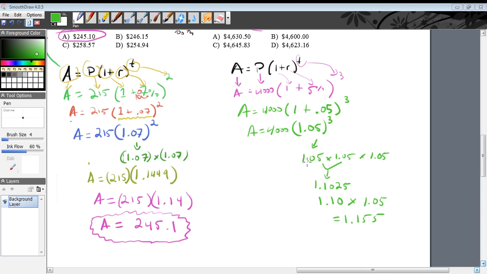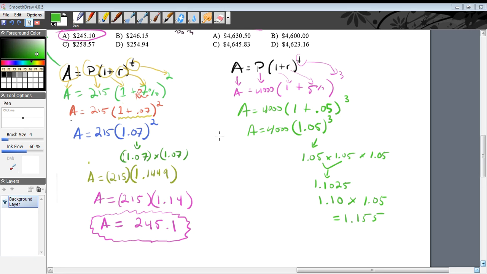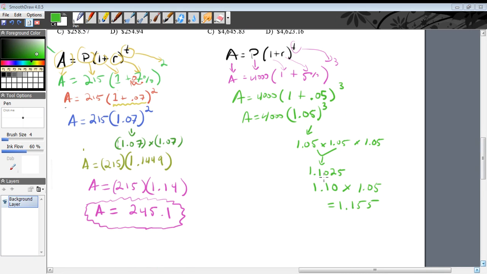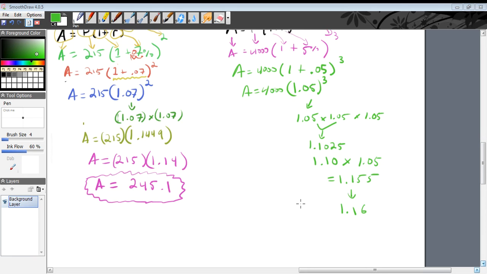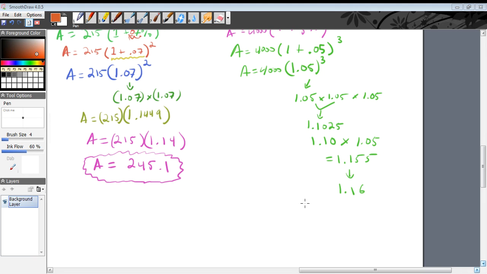Okay. Now we're going to multiply. A is equal to 4,000. Okay, so just going back to my rule, you can always round to the 100th. So here I rounded to the 100th, and here I'm also going to round this one to the 100th. So that's going to be 1 point, it's this digit here, 16. Okay, so now we're going to do 4,000 times 1.16.